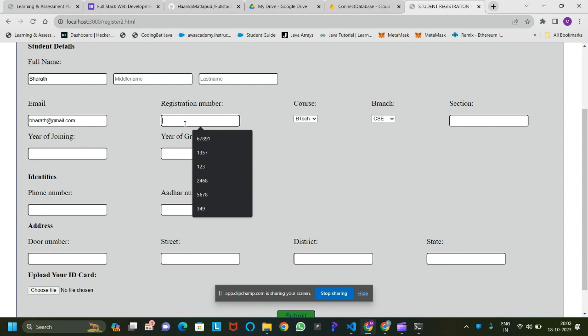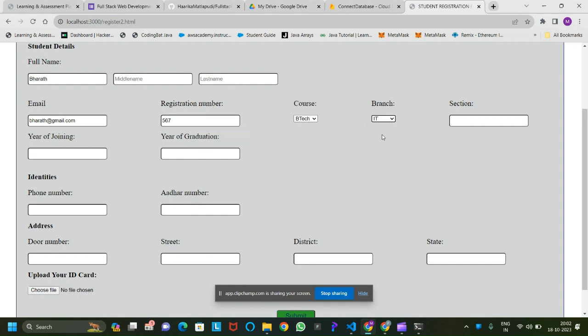With the registration form, 567, just some numbers, and do not worry about giving all those things because it's just a sample. Year of joining is 2022 and 2026. And his phone number is 2345678432.